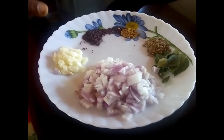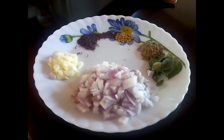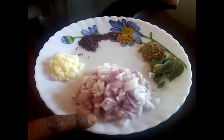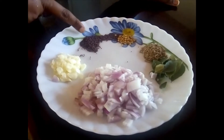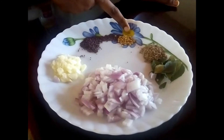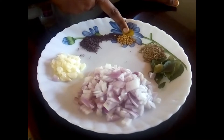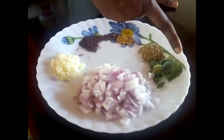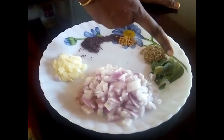Meanwhile, let's see the other ingredients to make this curry while the pumpkins are marinating. We need 2 medium-sized onions chopped roughly, 7 to 8 pieces of garlic crushed slightly, a teaspoon of mustard seeds, a quarter teaspoon of fenugreek seeds — remember we have already added fenugreek seeds in the special curry powder — a teaspoon of cumin seeds, and some curry leaves. We are going to fry these in oil.